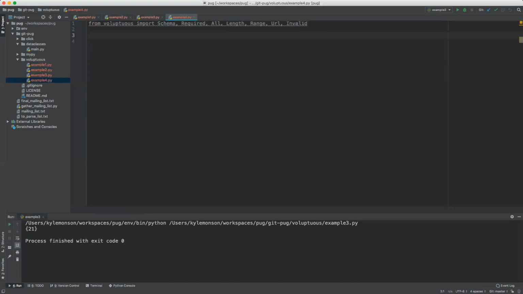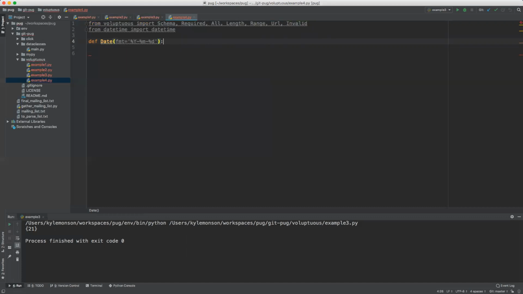So let's do import datetime, and then we'll do def date, and then we'll specify a format. So the format is going to be whatever we want to. In this case, I'm going to copy and paste this so I get it right here. So this is just a format string.